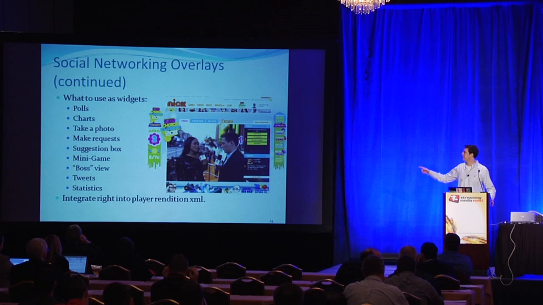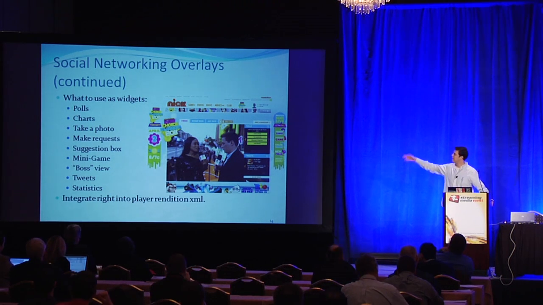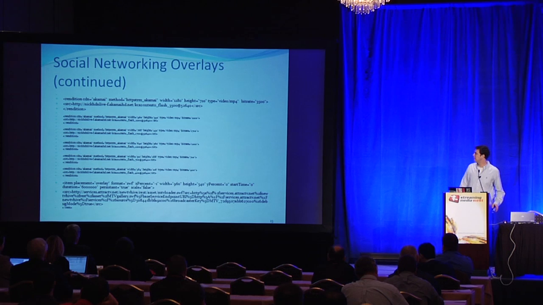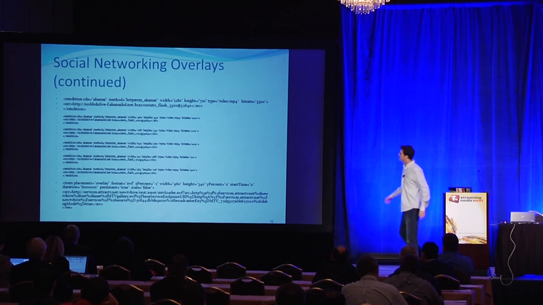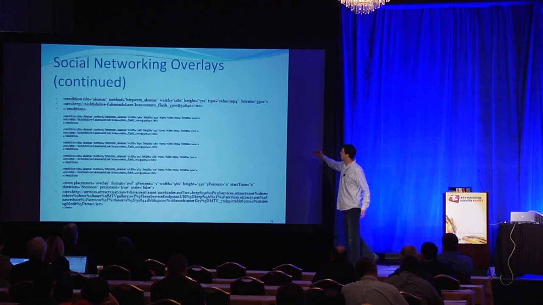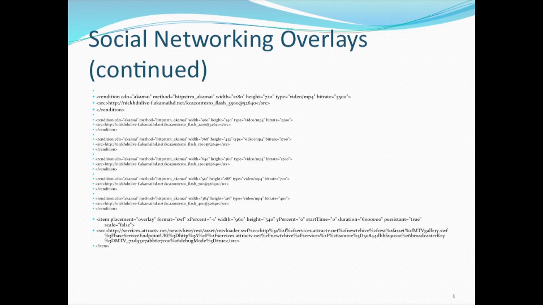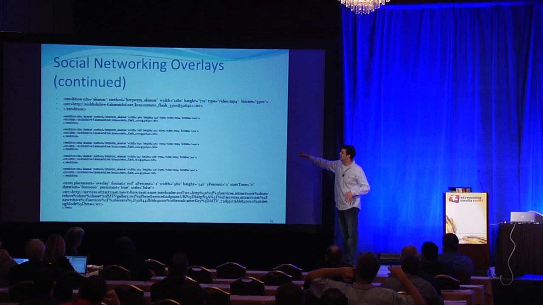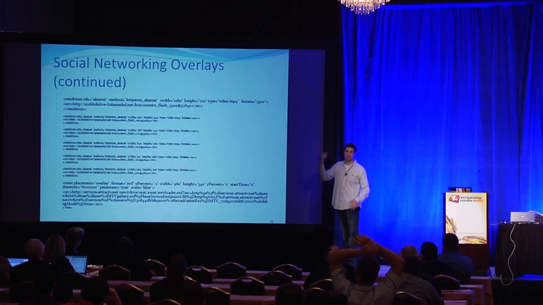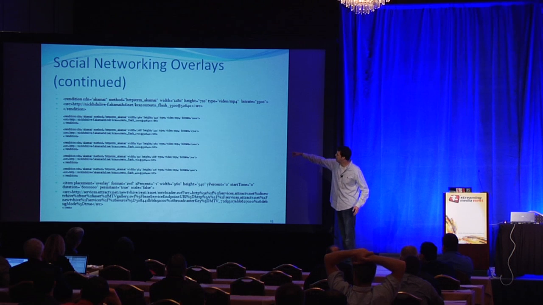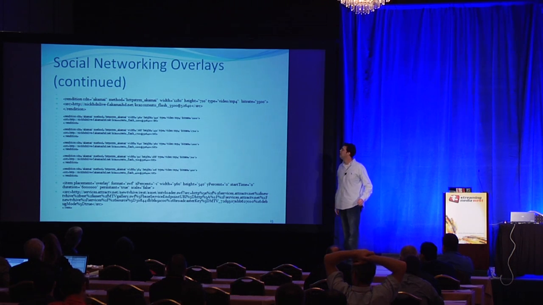You can put the code for the Flash widgets going over the video right into your player renditions. Let me show you that real quick. This is a real rendition set for the Kids' Choice Awards. At the top, this is the 3500, 1280 by 720. This is our playlist, and when bandwidth goes up and down, it looks here. It says, okay, I'm only getting 1600, and I'm on the 1700. What do I do? Below 17 is 12, so I'm going to use that.